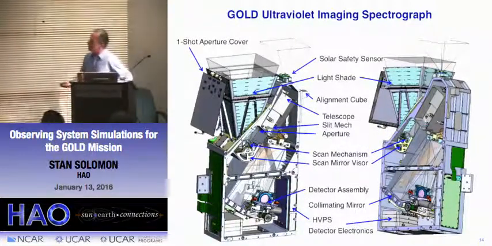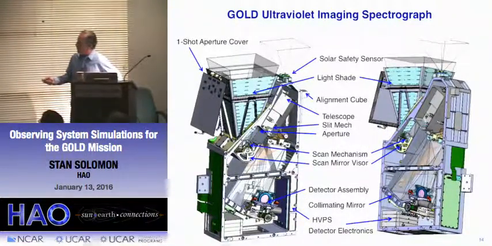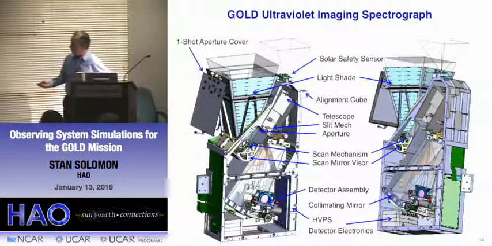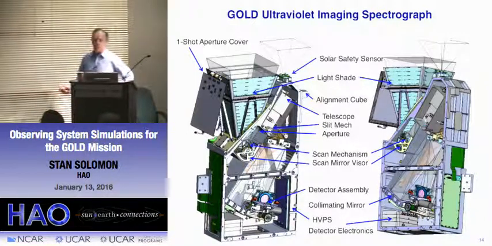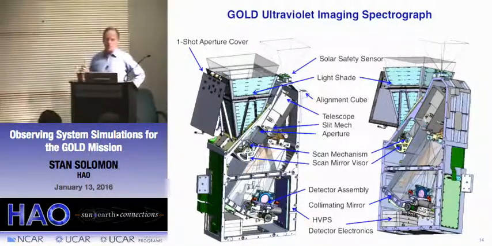The inside of it looks sort of like this. I've got some more detailed stuff on the optical path if people are interested. But it's basically an F5 Wadsworth spectrograph with 3 different choices of slits and a scan mechanism to pull the slit back and forth across the Earth in order to generate that image cube. And the detector is an Ozzy-Sigmund delay line detector. It's a photon counting detector.